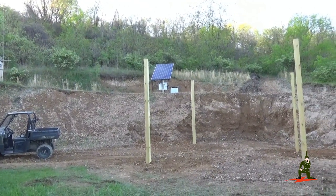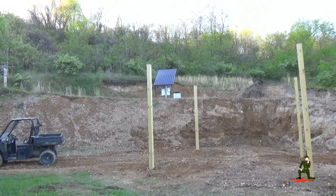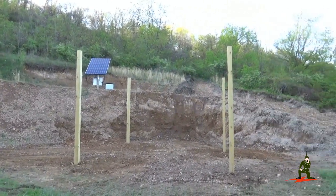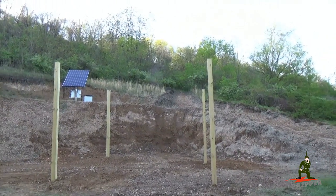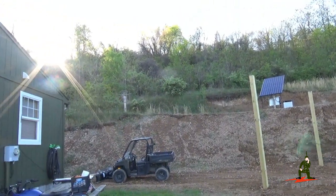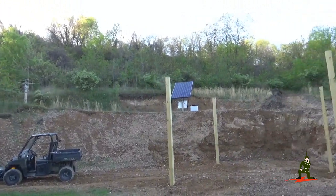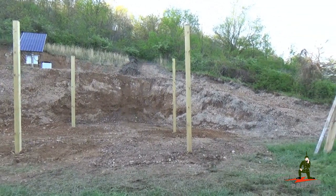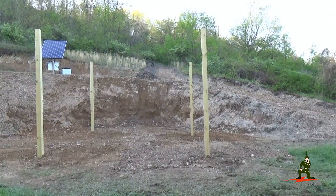What I'll do now is I'll get on the four-wheeler, we'll run up and take a look at the off-grid electrical system, and then show you the new trails and roads I had bulldozed in today in the upper part of the retreat property to get around on the ATV and help out during the hunting season. Let me fire up the ATV and give you a better vantage point from up above.